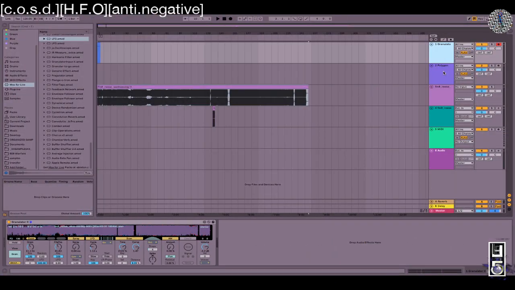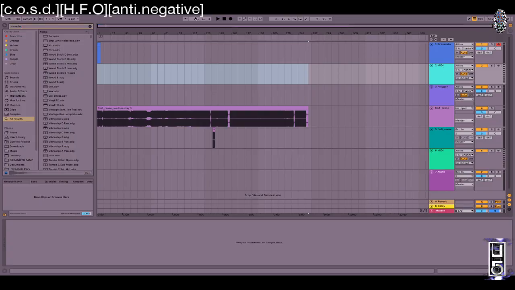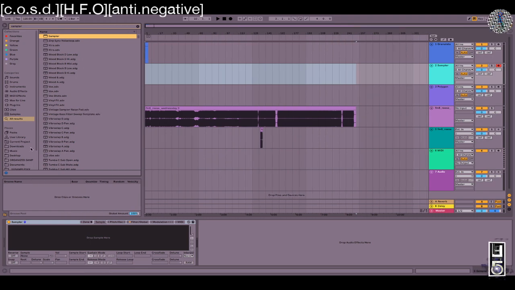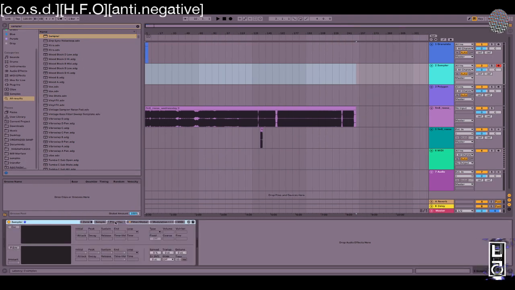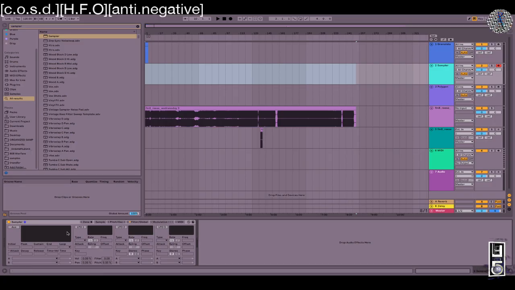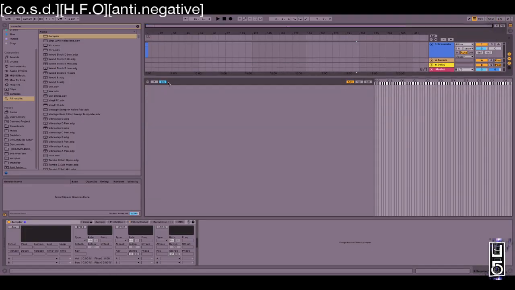Okay, so let's go into Sampler. Sampler is something I use a ton, and that's because it's really consistent and it's clean. It also has an FM oscillator, just like Granulator. So there's a few different menus here. I'm not going to talk about all these menus. I'm just really going to be using this.